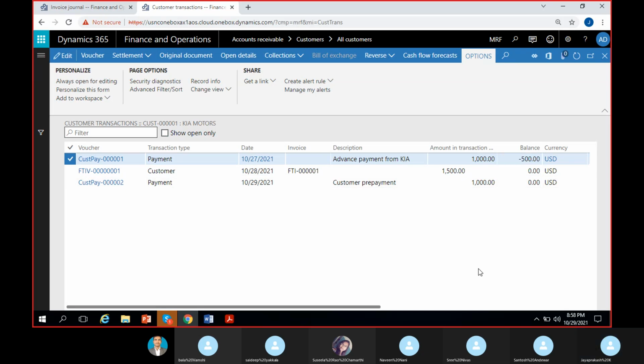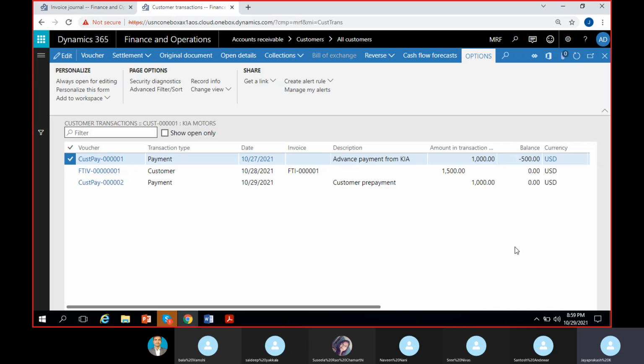Now, what is the customer balance, guys? What will be the customer existing balance if I click on the balance of customer? Anyone? It's very evident. Correct. So negative balance of 500 actually. You received 2000 from the customer and you have done a service of 1500, which means the customer balance is pending minus 500, meaning you have to repay the customer or the customer's excess balance is pending with you.